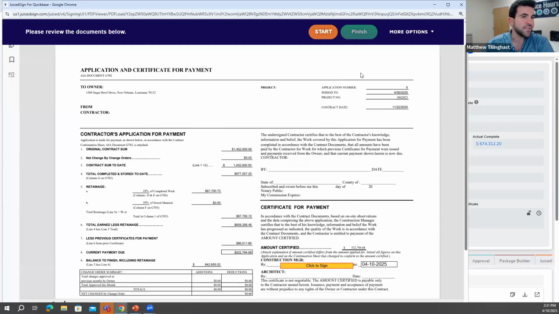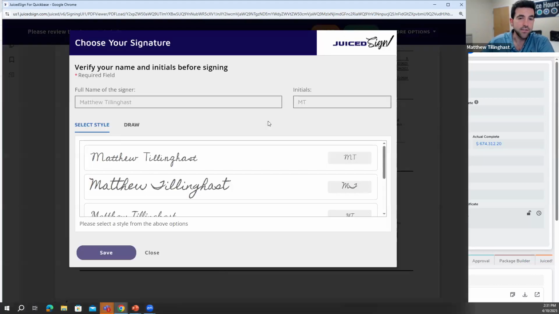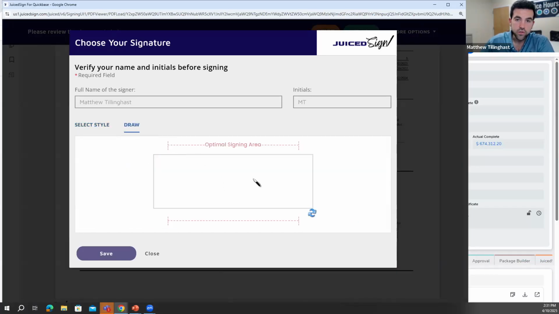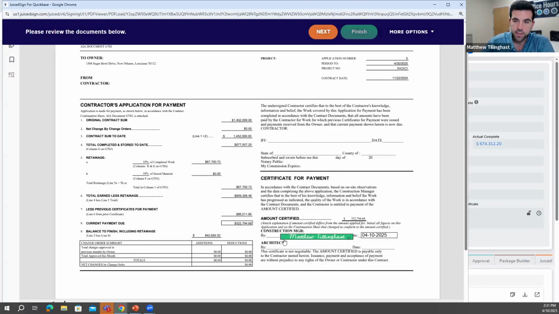And we jump right back into the same document we were reviewing before. So now you can see we have our box to check. So I can click to sign here. I could either sign with one of the selected styles it gives me, or I can draw my signature right on here. But for this presentation, I'm just going to choose the first signature. You'll see it come up right on the document as well as the date.